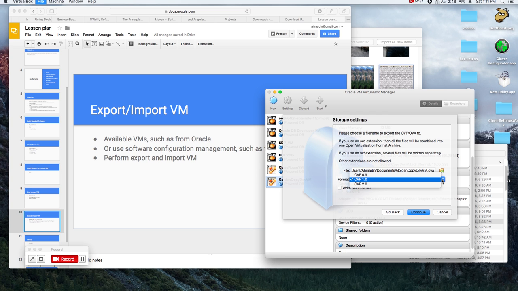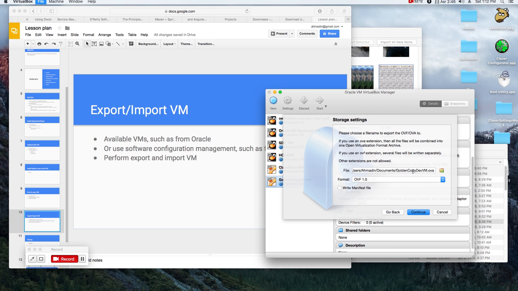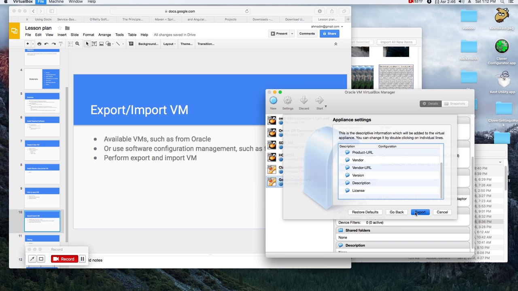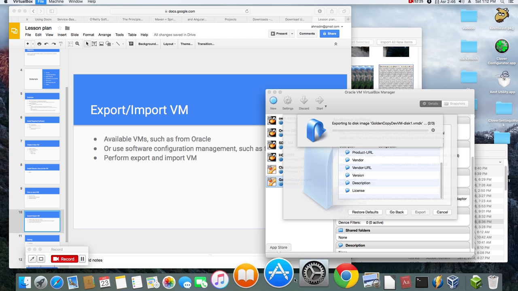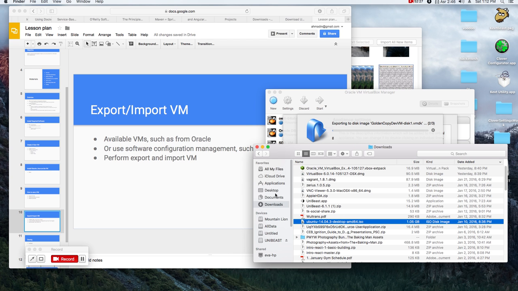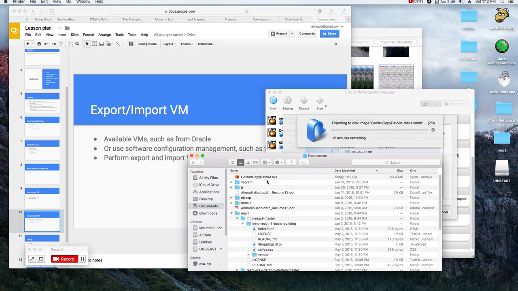Alright, so now you can make a copy of those. Then let me go back. Where do we export this? The Documents folder, golden copy. Alright, so export. Now it's going to export it. It will be a while, I think. I don't know how long it takes, but we expect that under Documents there will be a file. See, it's creating this file, and it says it takes 14 minutes. It will be a while, so let me pause the recording while we are doing that.